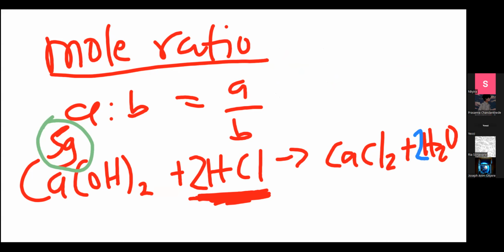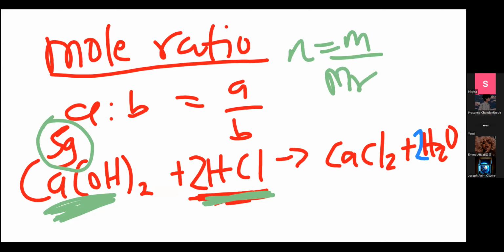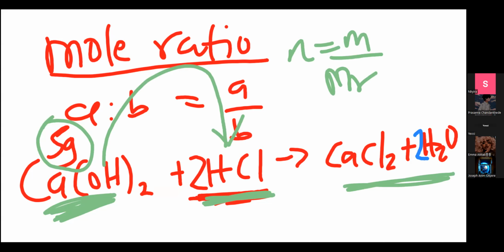Are you getting it? So I don't have enough information for this. So I'll go here and see, can I find the moles of this? That substance has mass. So I can just do n is equal to mass over molar mass. I can do mass over molar mass, get the number of moles of calcium hydroxide, do mole ratio to get the number of moles of HCl. Simple. Now, the substance could also be any of the products. They can give you the concentration of any of the products. Anything. Do mole ratio to find the substance in question.